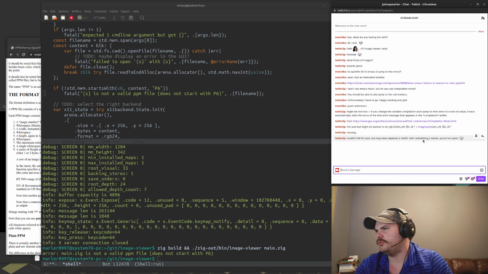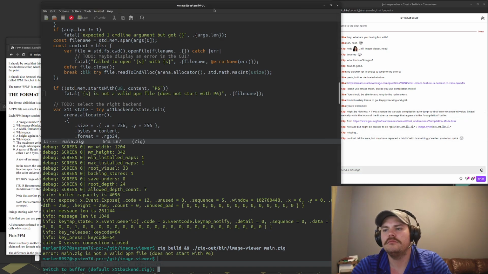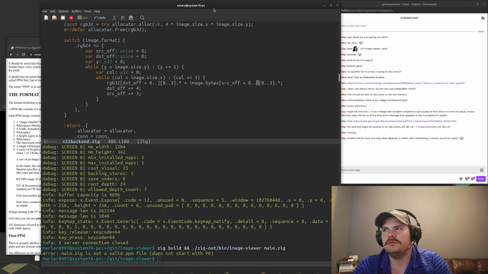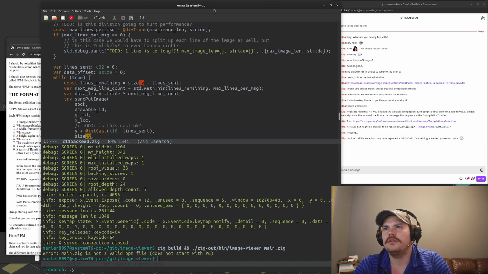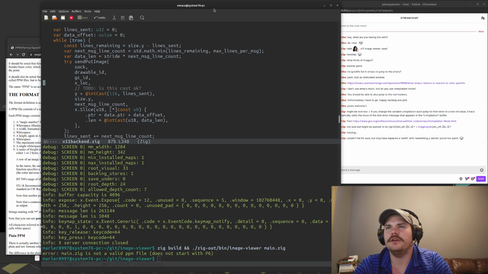May have replaced width with something.y. Oh. Okay. Could have been in here.